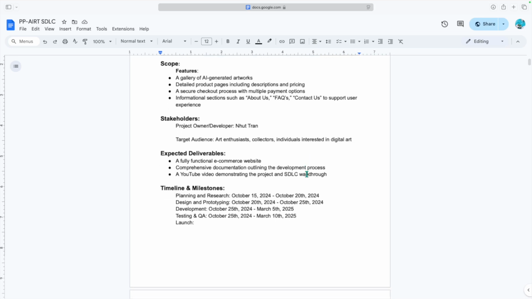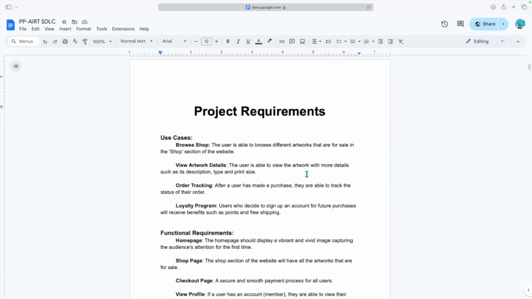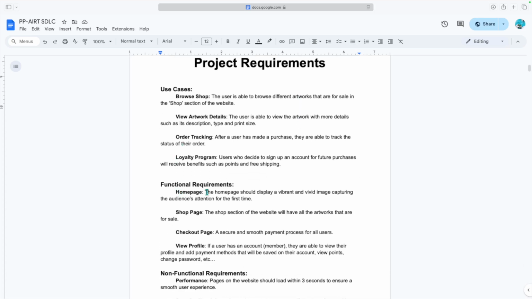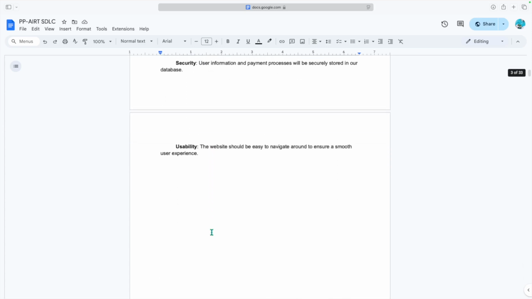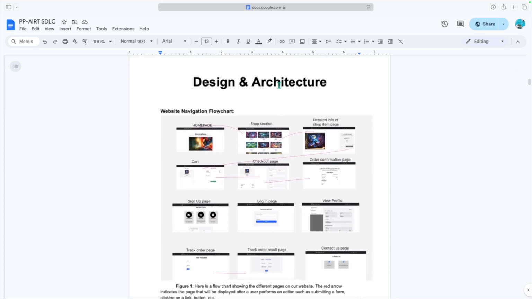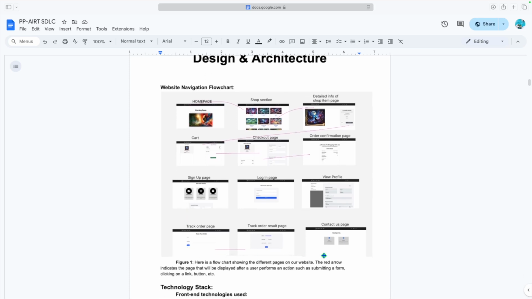Let me just give you an example of some of the things that are included in the SDLC. So at the very beginning, you have to say, okay, what are some things that my website will definitely need? And of course, you need a homepage and a checkout page, since this is an e-commerce site. And then you want to design, which is the next phase of the SDLC process. This chart is just showing you the different tabs of my website.